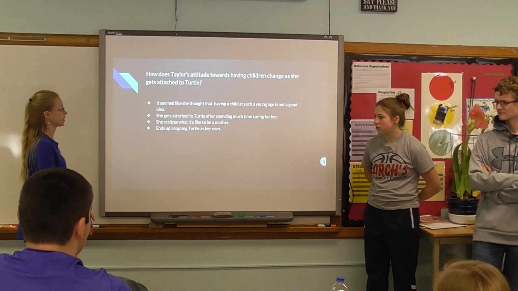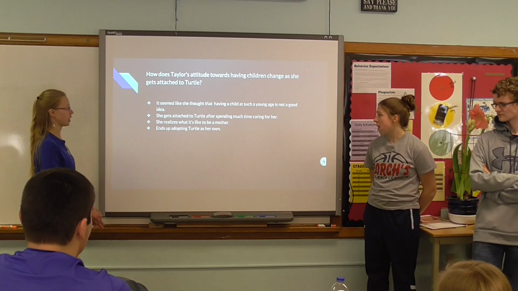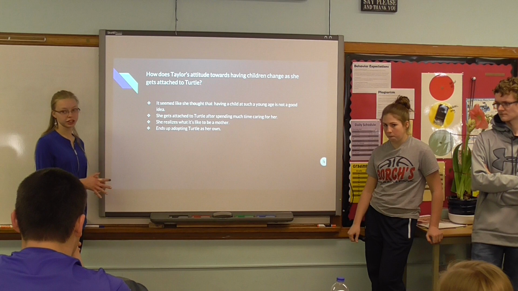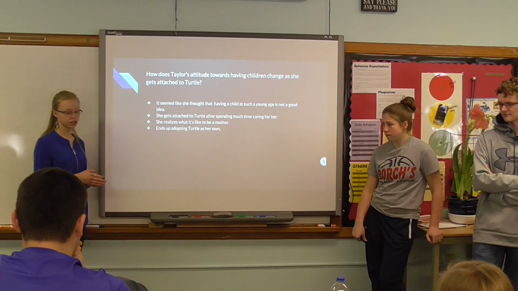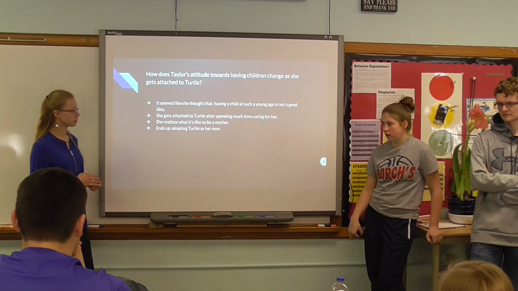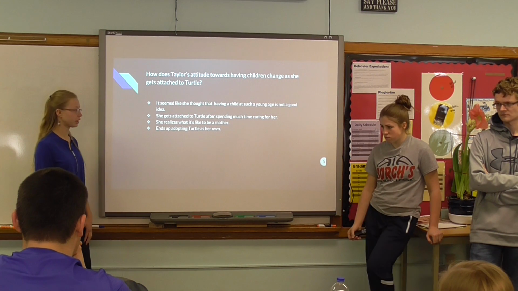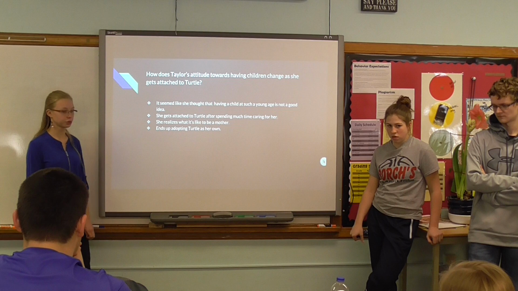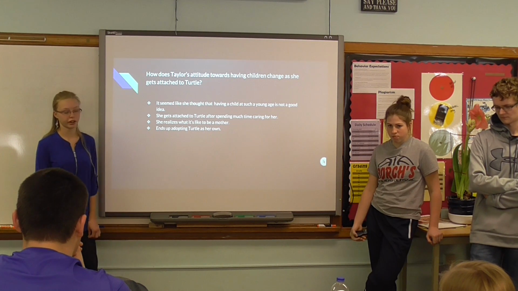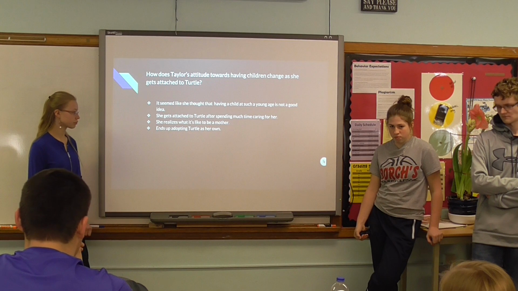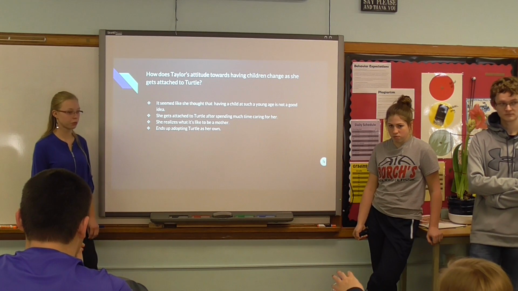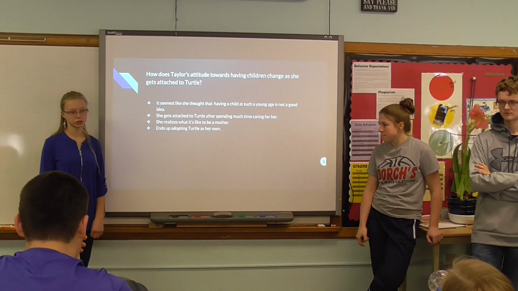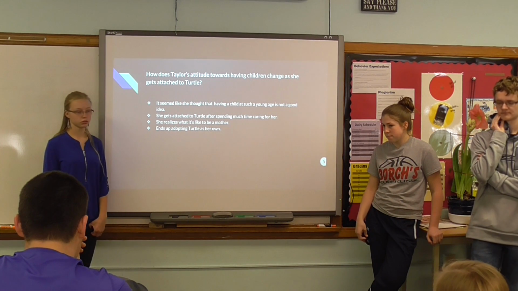And we used a question like, how does Taylor's attitude towards having children change as she gets attached to Turtle? In the beginning, when she was in school, she didn't really see having children as a good idea, because it's hard to do that at a young age. And then when she does get Turtle, she ends up getting attached to her and caring for her. And then she finally gets the idea of what it's like to be a mother, which is how she ends up with her decision to keep Turtle.